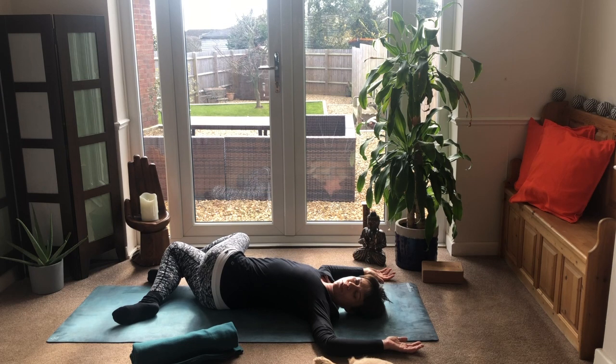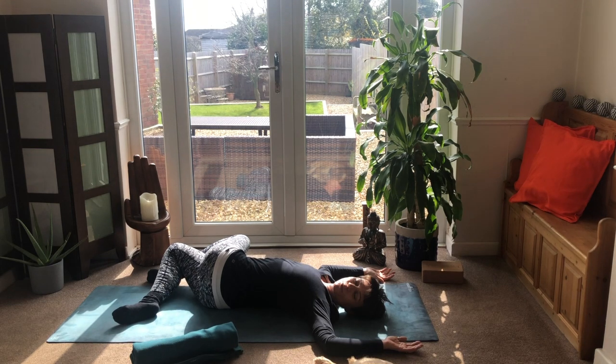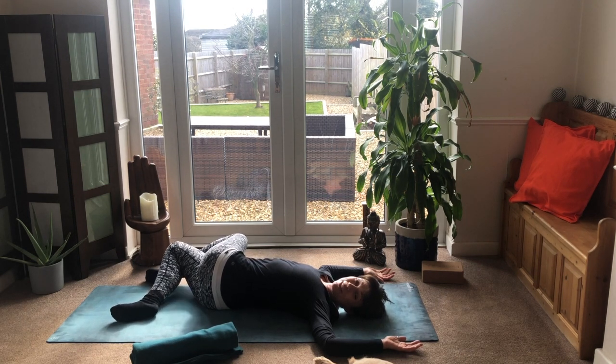Now that breath focus is on the left hip, the base of the spine again. And just feeling that we're opening up through the side body. Breathing through. Creating that space, allowing that energy to flow. These twists are also really, really good for your digestive system.